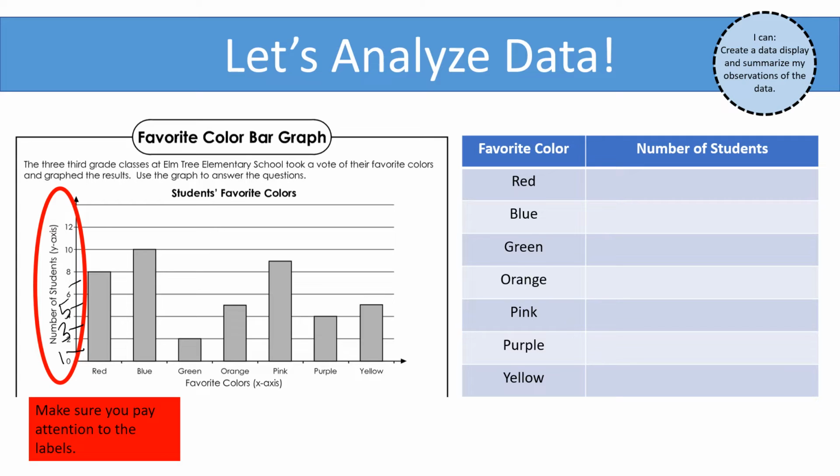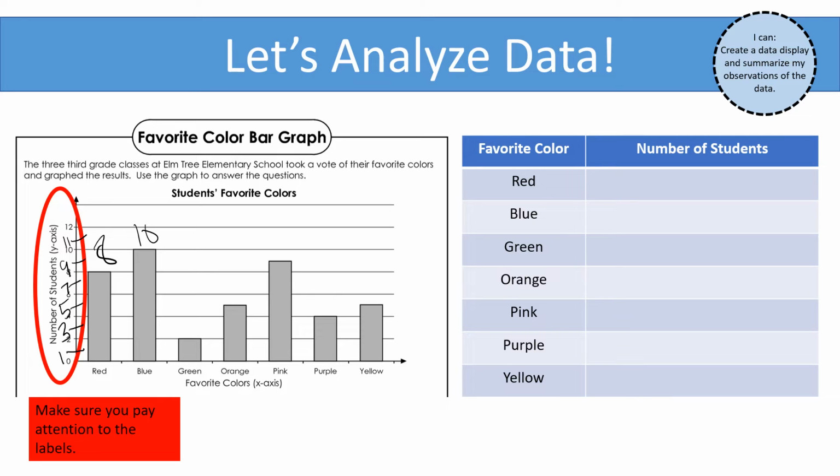Halfway between 6 and 8 is 7. Halfway between 8 and 10 is 9. And halfway between 10 and 12 is 11. Be sure to label that, boys and girls, if you get confused. So let's label this, something that we have talked about all week. We have red, it goes up to 8, so picture 8. Blue goes up to 10, so picture 10. Sorry, this isn't the perfect writing.